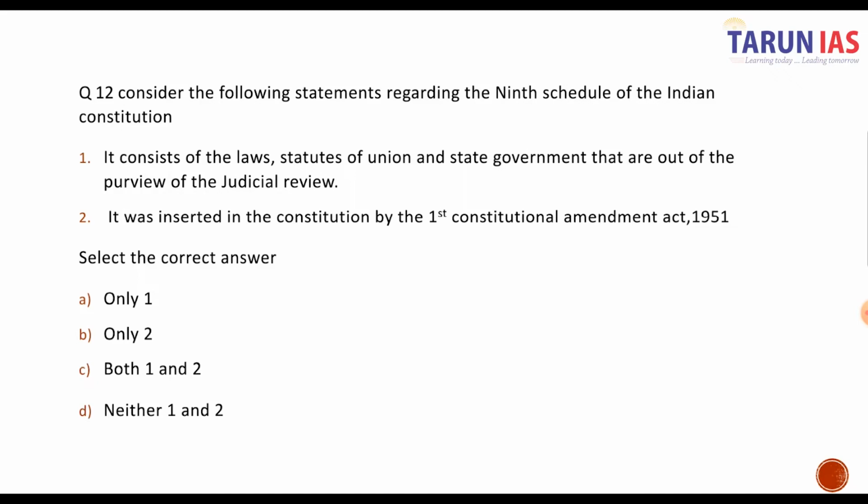Let's move on to the next question. Consider the following statements regarding the ninth schedule of the Indian Constitution. Now, the ninth schedule of the Indian Constitution is very important because in India we had the zamindari system, we had the permanent settlement system, which had consolidated the land and had given it to the zamindars.